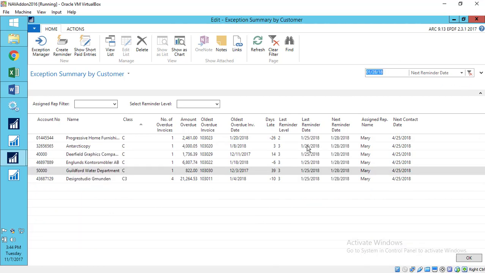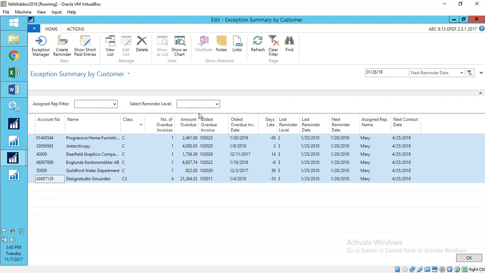And the program will display all of the lines that require a next reminder date, at which point you might say, send all of these a level 4 reminder. And it will then record the date that you requested it and what the next action is.